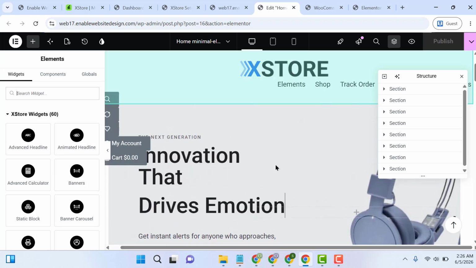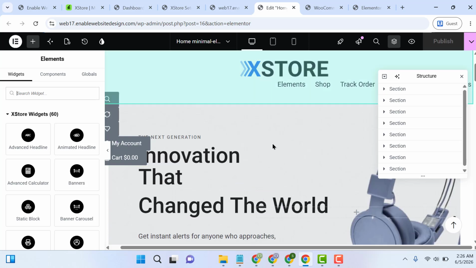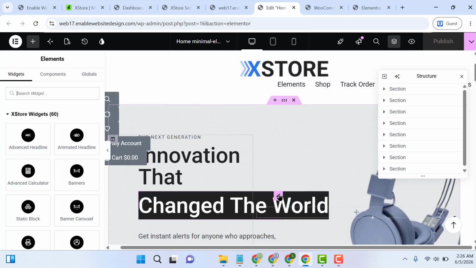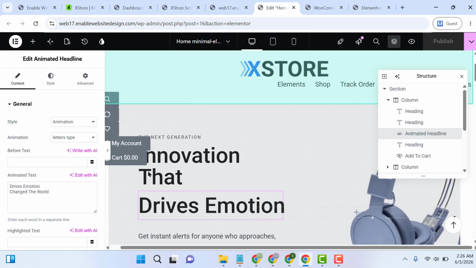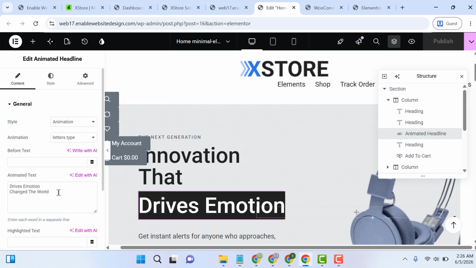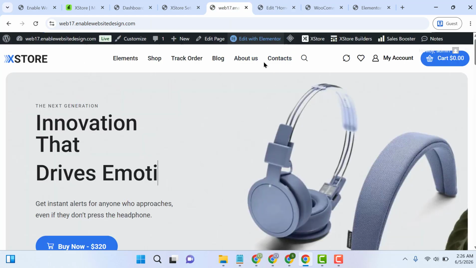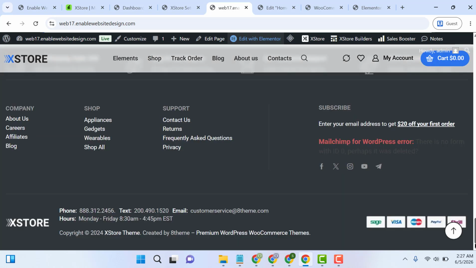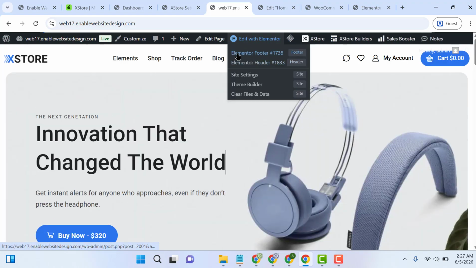For example, let me select this one. Here you will see this pencil button. After that, on the left side you can add your own text. In this way you can easily edit this website header as well as website footer from here. Just go and select this one, header then footer.